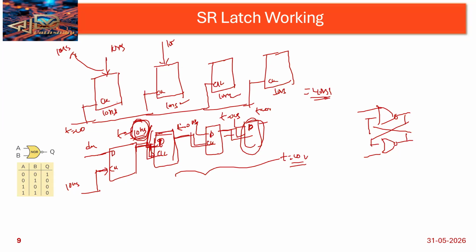How is it getting that? Then again, S equal to 0, R equal to 0, then Q equal to 0 and Q bar equal to 1. So this acts as a reset. Reset equal to 1 means that is the memory state 0 state. How is that 0 state working like this? See, this is the R value equal to 1, and then the S value will be 0.